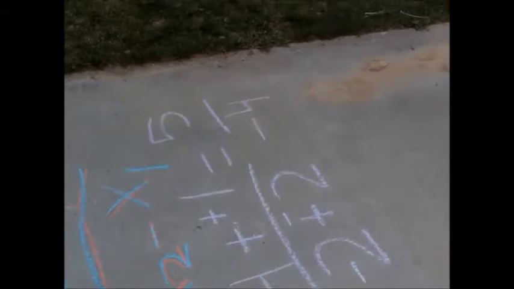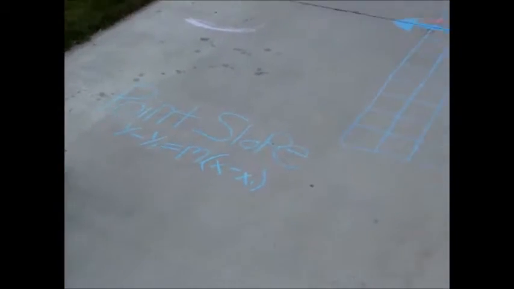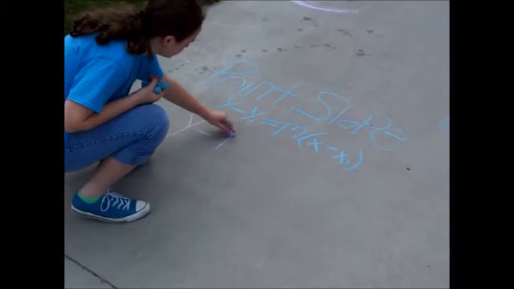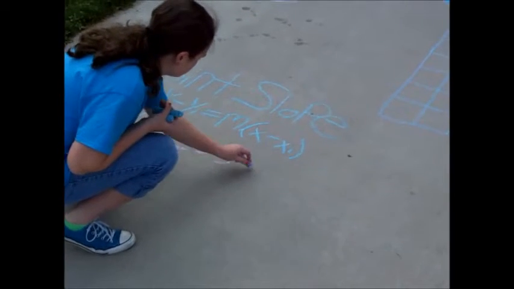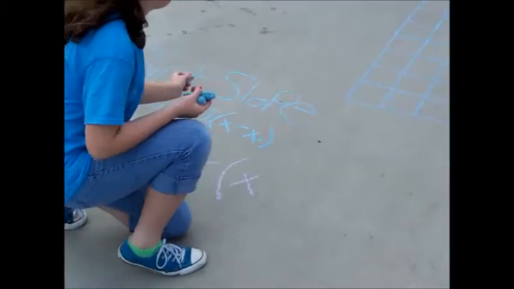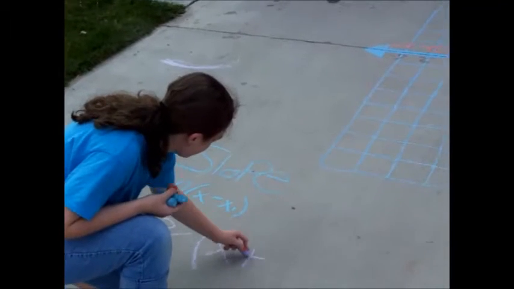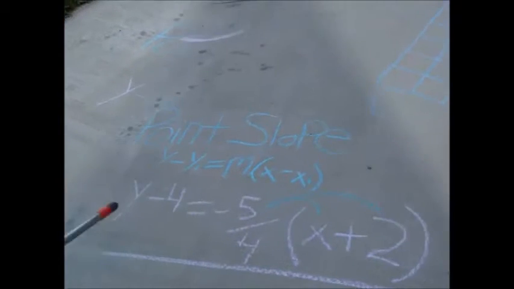Now, with the slope, we can find the equation of the line. And if you remember, one of the equations was point slope. So now you can take one of the coordinates. So I am going to use -2, 4, and we're going to place those in. So y minus 4 equals our slope, times the quantity x, and since it's negative, we'll cancel that out, so that'd be positive 2. And that would be our equation for the line.